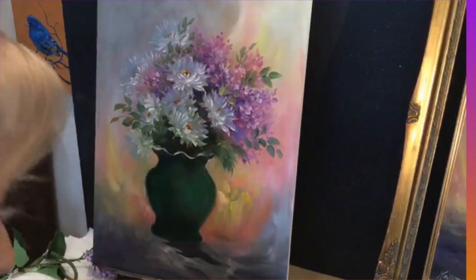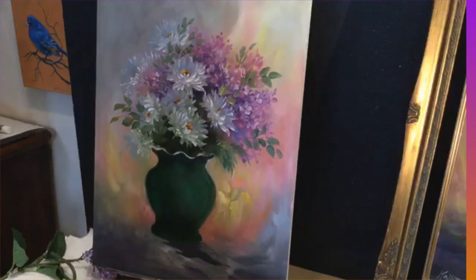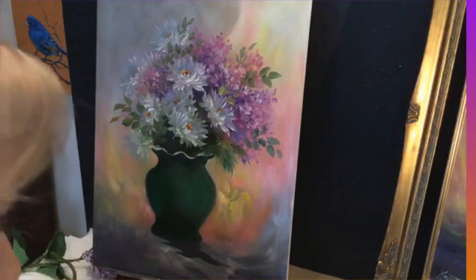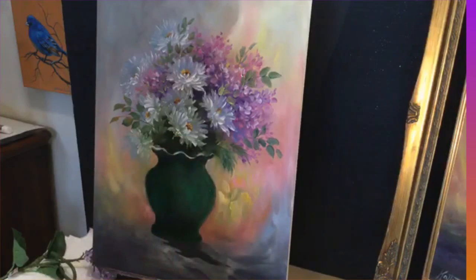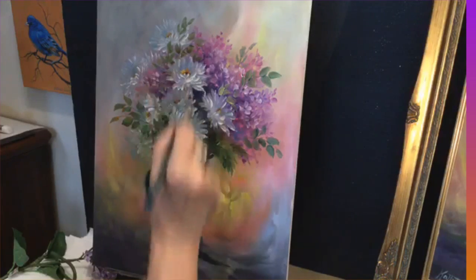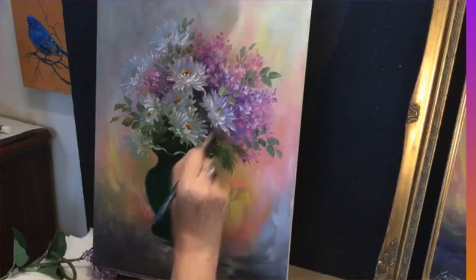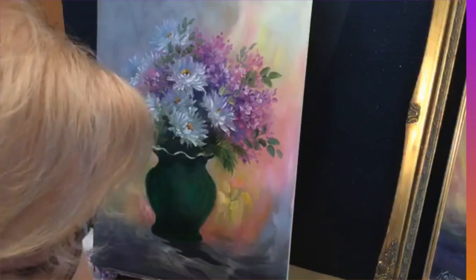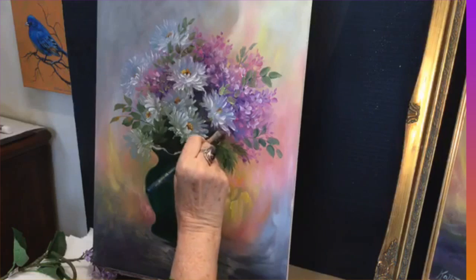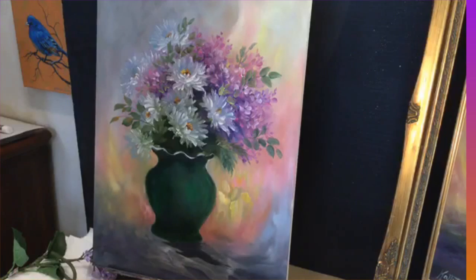Now see, you can take the edge of your brush. If you don't like the shape of a flower, you can just take the edge of your brush and paint into the petals. Cut into them in between. And you can do that anywhere you want. Or if you want some more darks in between certain flowers, you can do the same thing. And that's painting the negative space. And then sometimes you can just leave it that way, or you can go and bring some of your petals out again. I'll show you what I mean by that.